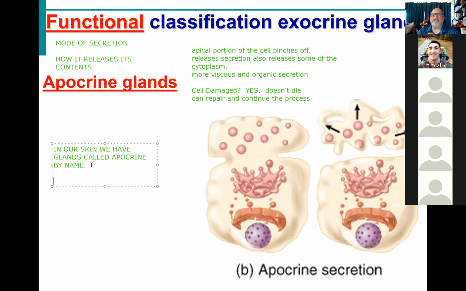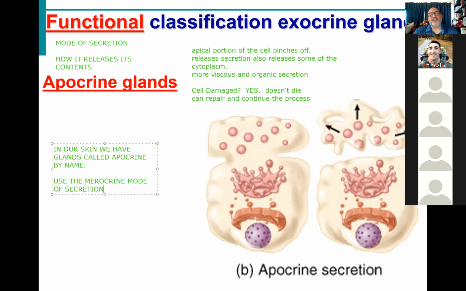The problem with all of this is that many years later, as we continued to study these glands, they learned that these secondary sweat glands that are used by your body actually use the merocrine mode of secretion. What this means is, I say next week, but really I mean Thursday and Friday, when we talk about the skin, we are going to talk about glands that are called apocrine glands because they thought they used the apocrine mode of secretion. But guess what? They don't use the apocrine mode of secretion.